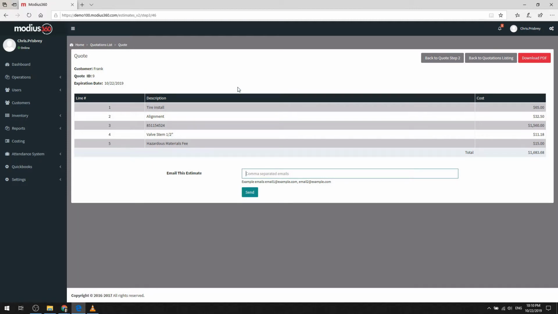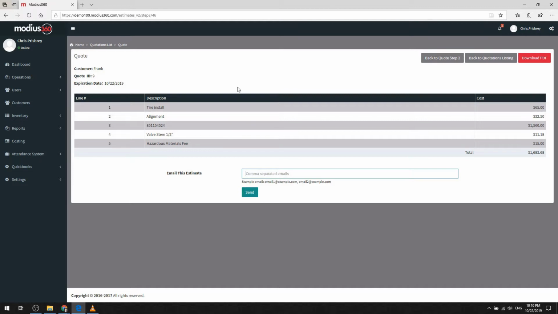By default, Modius has a default quote form. It's very generic. It doesn't have really anything unique. You can put your logo on it. It'll have your address and things like that. But for a very reasonable price, we actually will customize this to meet exactly the needs of your quote. If you want it to look exactly like your existing quote that you send out now, we can modify these reports to make it look exactly like the report that you send out currently. So please feel free to talk to us when it comes to modifying the quotes and things like that. It's really easy for us to do, and we can take care of that and make it so it meets exactly your needs.